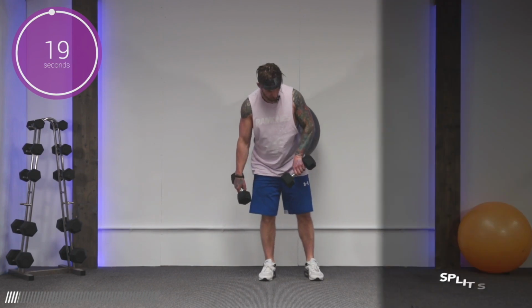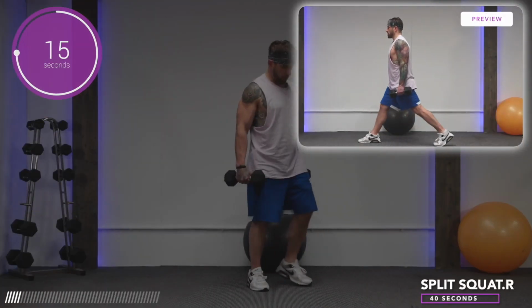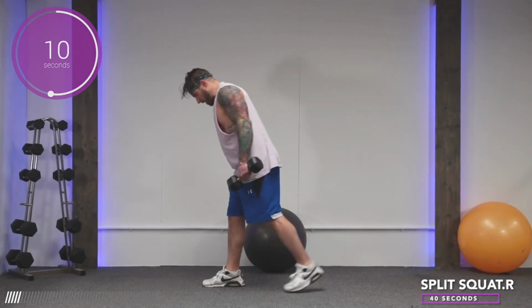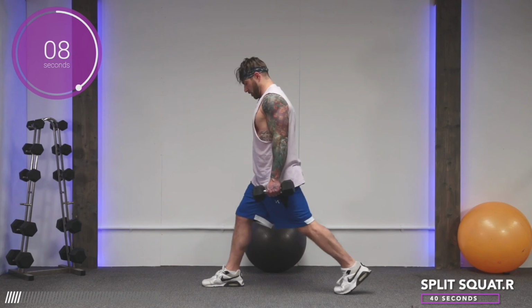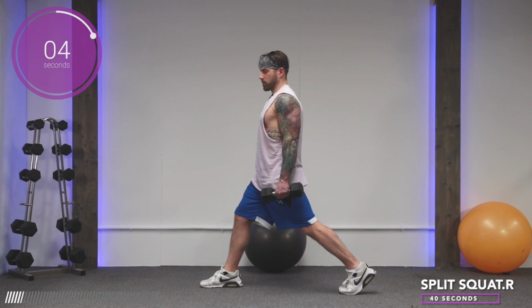And stop, good job. All right, up next, we're gonna do a split squat. So we'll keep these dumbbells here. We're gonna get our right foot forward, our left foot back. And we're just gonna lower the knee down towards the floor, right angle to hamstring calves.